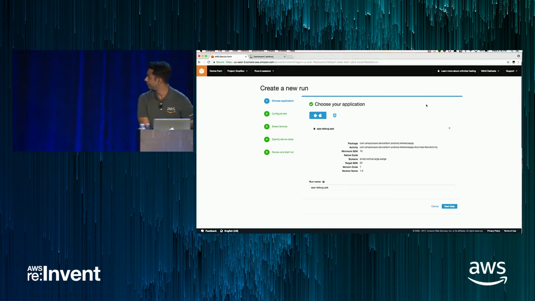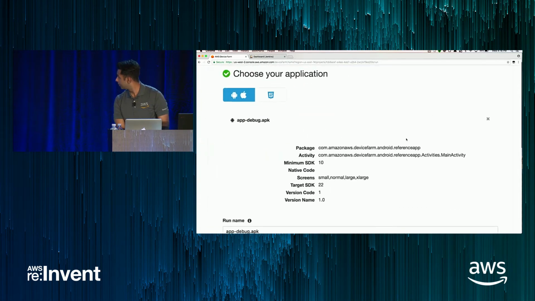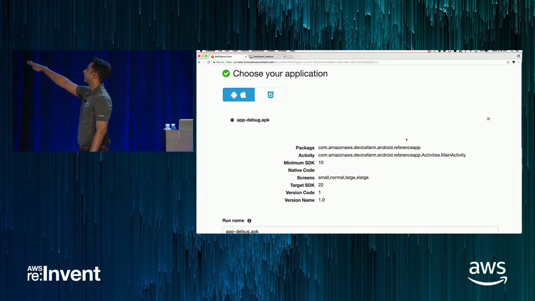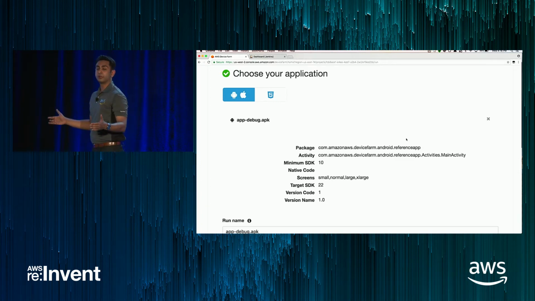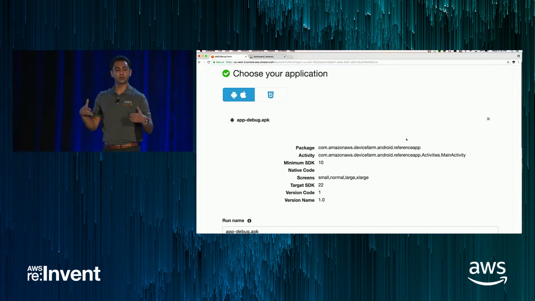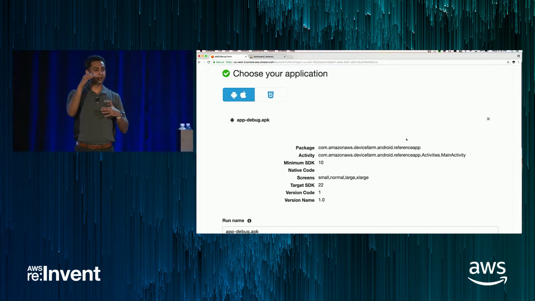So zoom in. I think that's not clearly visible. There you go. So it shows a bunch of things like your package name, your activity. The important ones that I often find customers tell us are useful are the min SDK and the target SDK. Because you have hundreds of real devices, right? So you might think that, oh, it will just run on everything. But the metadata tells you it's just going to run on this target SDK version.